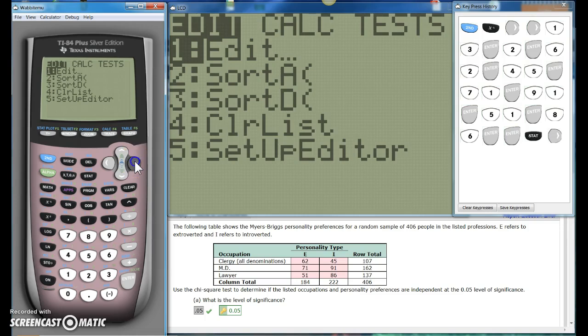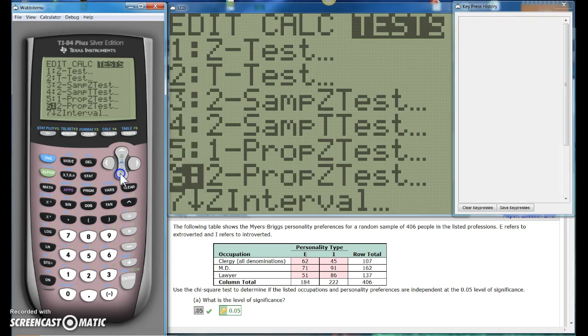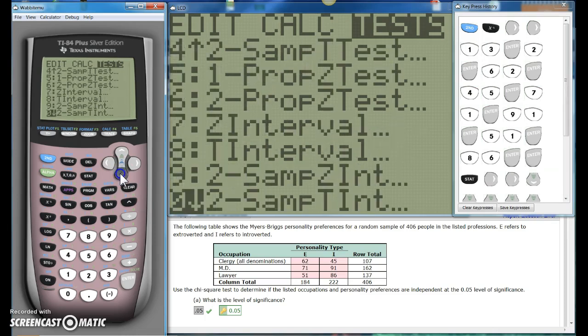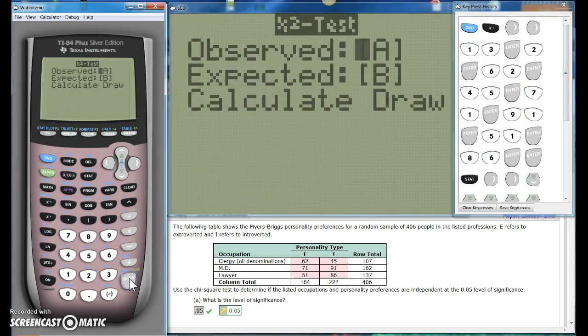We're going to arrow over twice to test, and we're going to arrow down to C, which is chi-square test. There is your chi-square test on C, so enter.